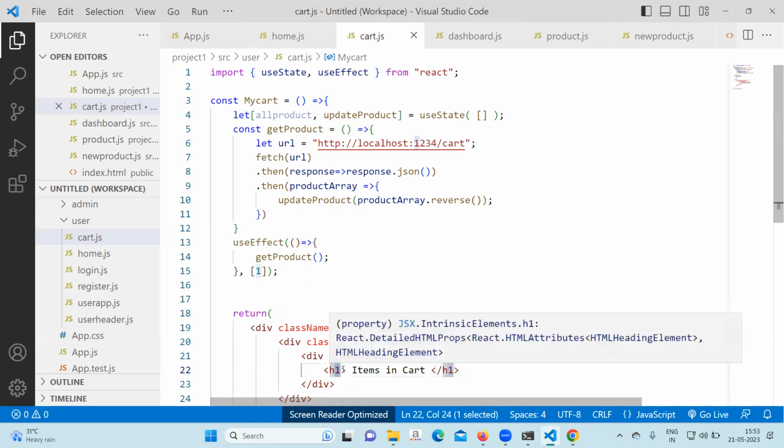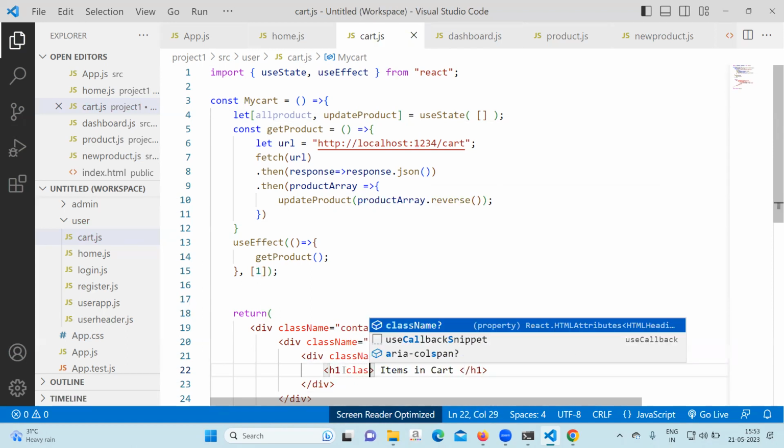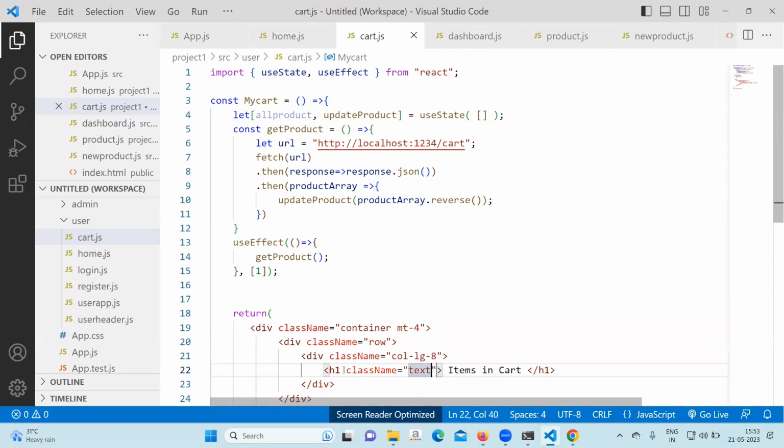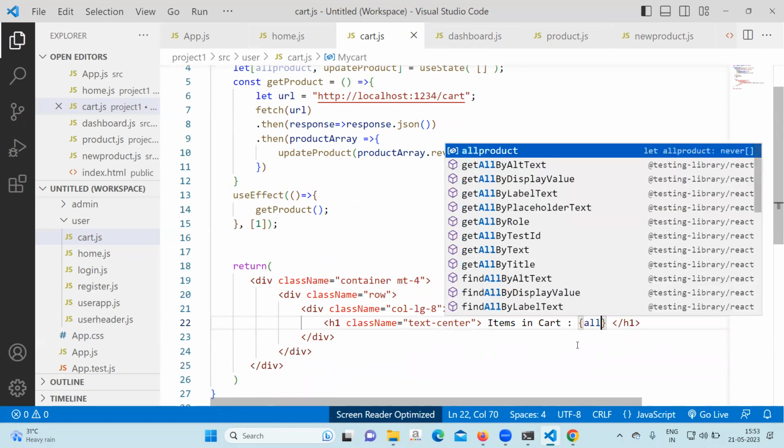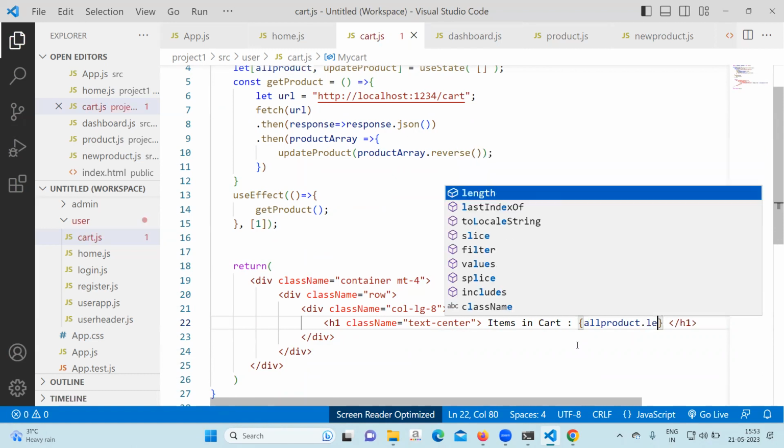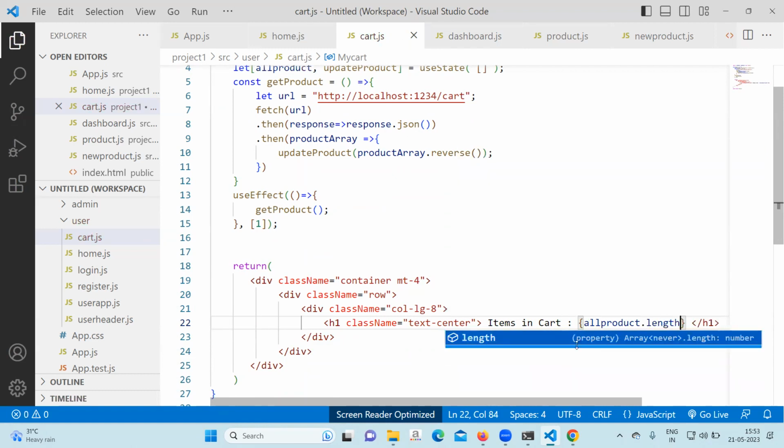Items in cart. Display the length here, all product dot length.